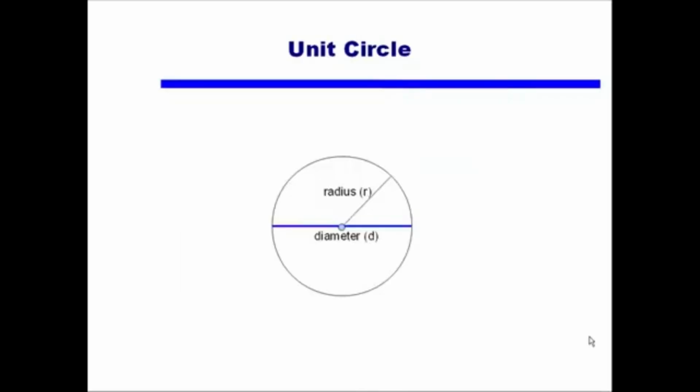Well, now let's go back to talking about our unit circle. Remember, our unit circle had radius equal to 1. Well, if the radius is 1, that makes the diameter 2 times 1, or 2. And if we find what the circumference of a unit circle is, we find that, again, the circumference is pi times d, or pi times 2, or, as is more often written, c is equal to 2 pi.